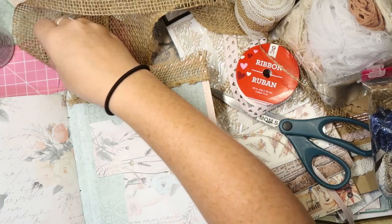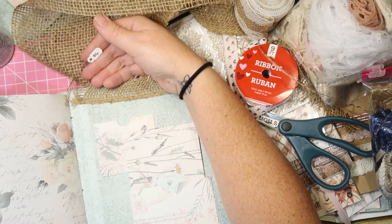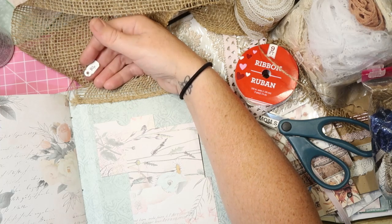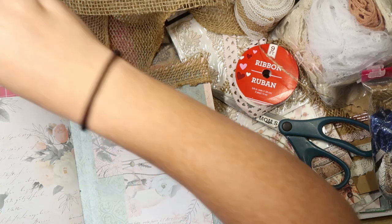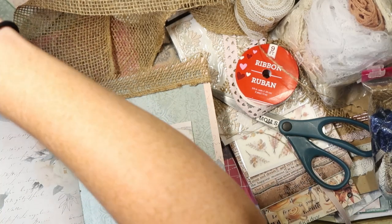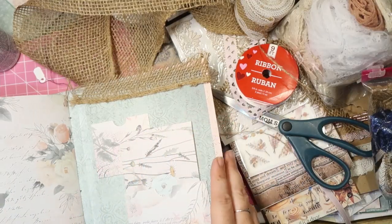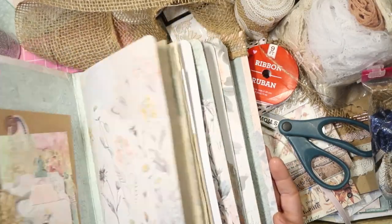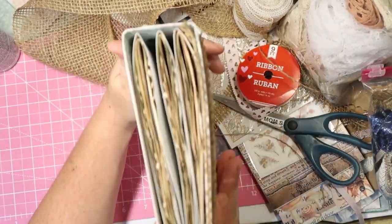Oh, I put this little tag on here because I kept recounting my pages over and over in my journal. So I've already counted the pages in this one. This one has 80 pages. Biggest journal I've made so far. Very proud of it. Most of my journals have been like 40, less than 60 for sure. So 80 for this one is a lot. But it's so chunky. Look how chunky that is.